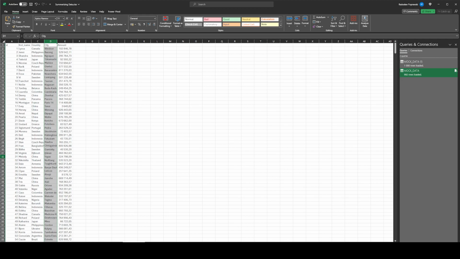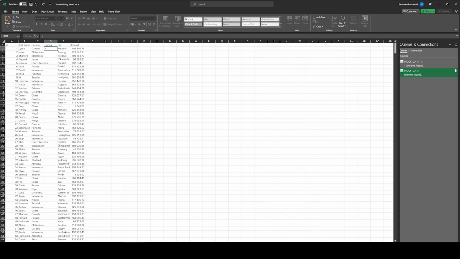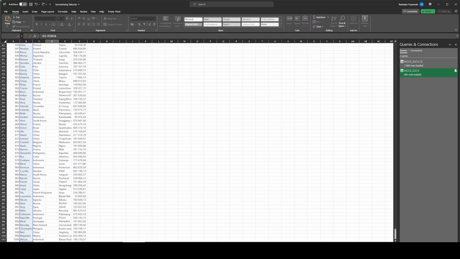So I will concatenate the first name and country. Copy paste. And let's say we don't have this column, and let's say we don't have this column.